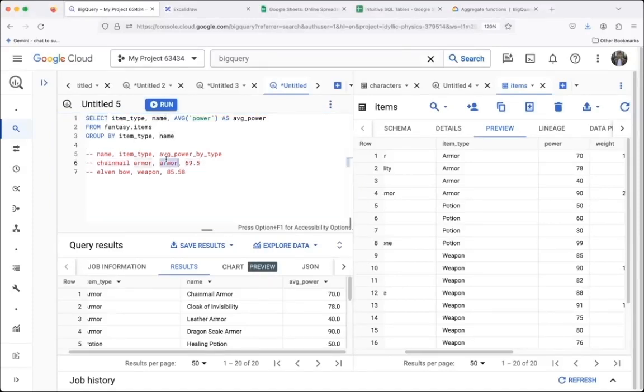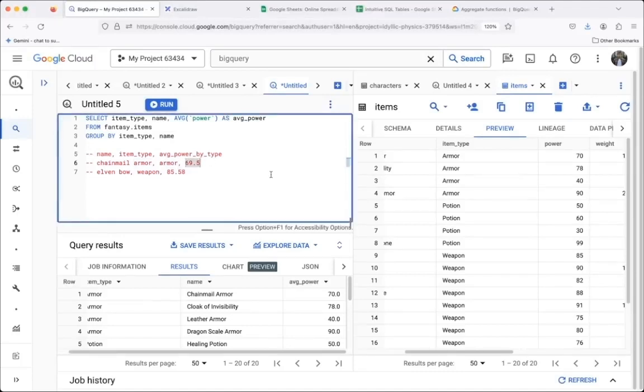And finally, we come to Frodo. Now, Frodo, you will see, does not have a match in this table. So before, we basically discarded this row because it had no match. Right now, though, we are dealing with a left join. That means that all of the rows in the characters table need to be included. So I don't have a choice. I need to take this row and include it and add it here.